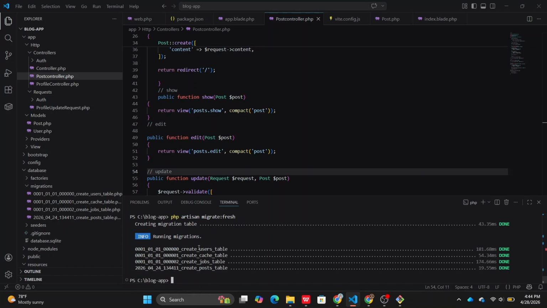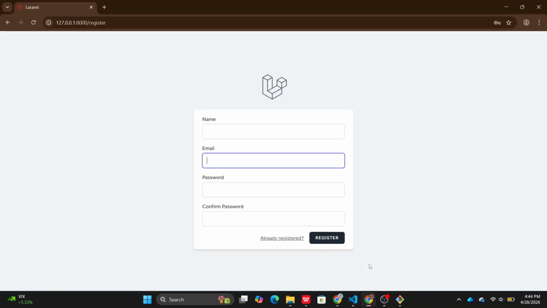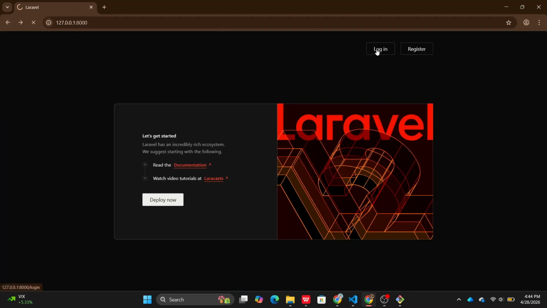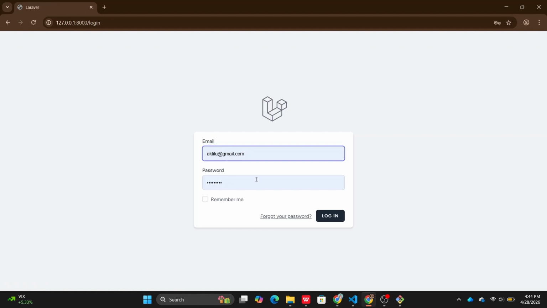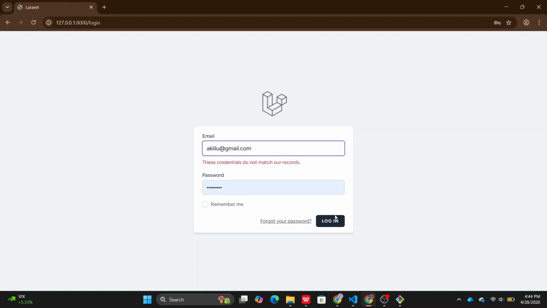So now our database is cleared, and we need to register again. For example, I've already registered, but when I try to log in after running the migration using the default password, I will not be authenticated because the credential does not match our record.